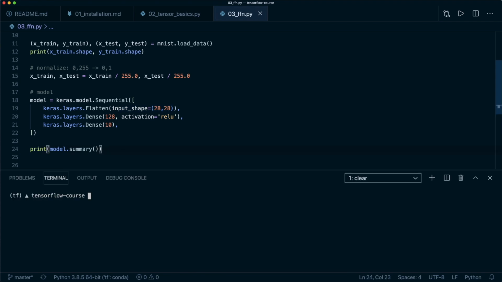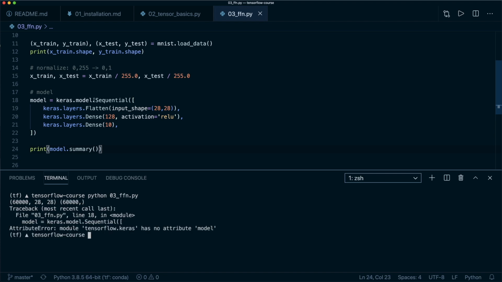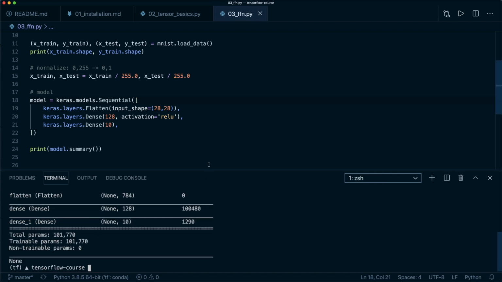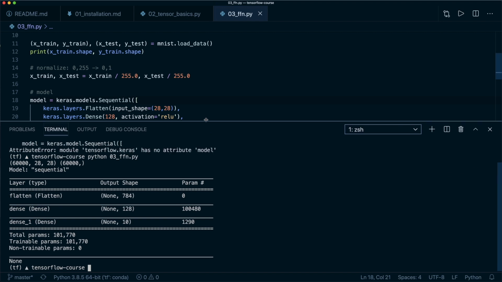So now let's save this and run this again, and then we will print the model summary. And here I forgot to include an S, so it's called keras.models.Sequential. All right, so here this is the printed summary. So it prints all the different layers. So here we see our first flattening layer, and this has the shape 784. So this is 28 times 28. It reduces it to 1 dimension. And this is not an actual layer that we have to train, so it doesn't have parameters.